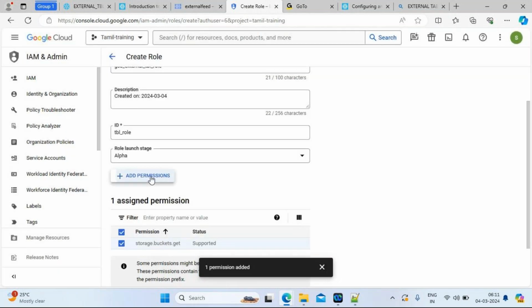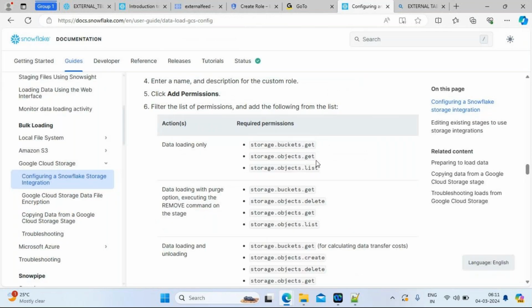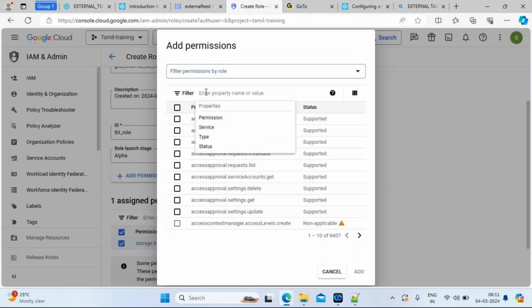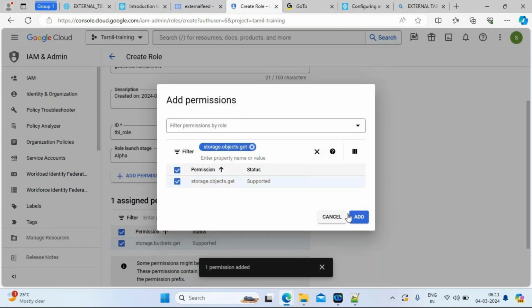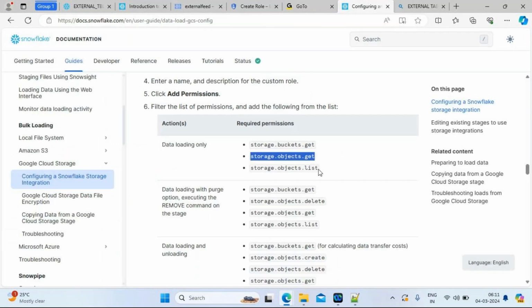Now you can add 2 more permissions. Get permissions, the object level you can able to read. The previous option was bucket level you can able to read. Now object level you can able to read. Now go to the role and then tick mark, just add it, and then take the object level you can able to list.